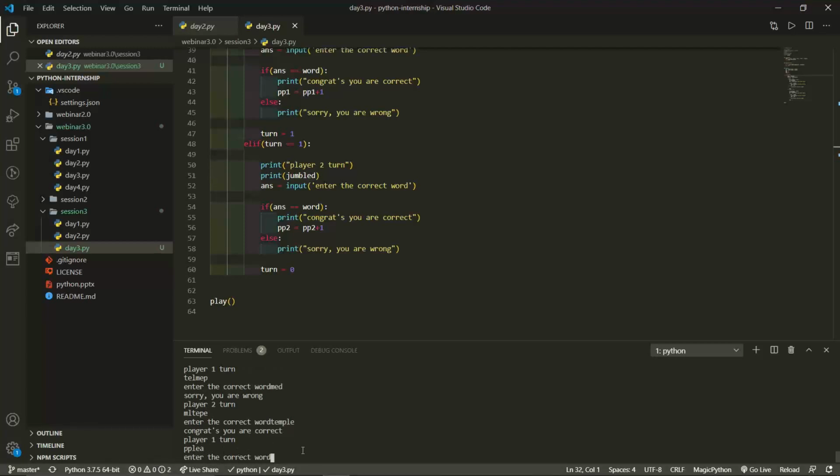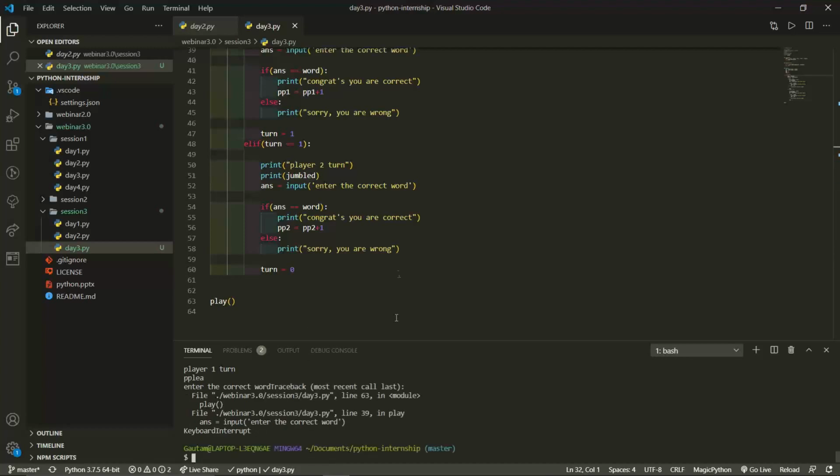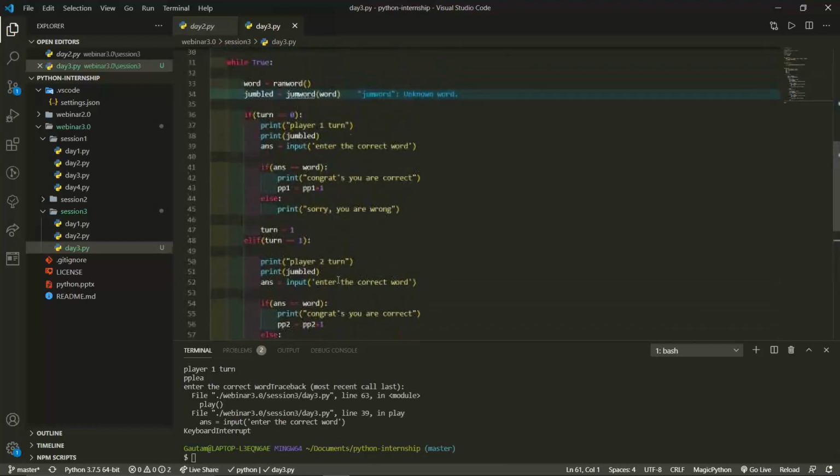Okay. Similarly, now you can see one thing. It's coming and coming and coming, but it's never giving us the choice to end the game. Means if I want to put this game off, if I want to terminate the game, I have not been given any choice for it. So for this purpose, what we need to do is ask the user if they want to continue or not. Okay, so I will just terminate this manually.